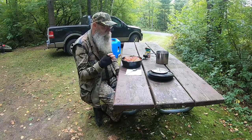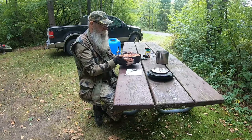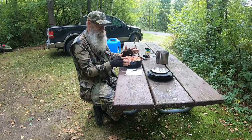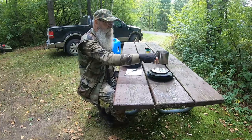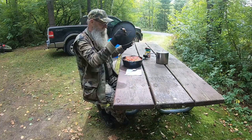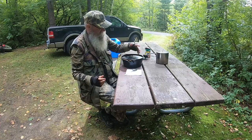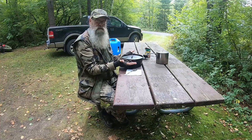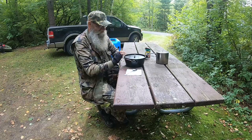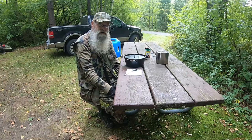And I'll put this on a very, very low heat on my Coleman stove. Now this thing feels warm already, and it's because the rice and everything was still hot when I put it in. So the only thing next in line is you put the lid on it. The lid fits just nicely on it. It's a full Dutch oven. That's going to go on, oh boy, that's heavy now. That's going to go onto the Coleman stove, and it's going to slow cook.